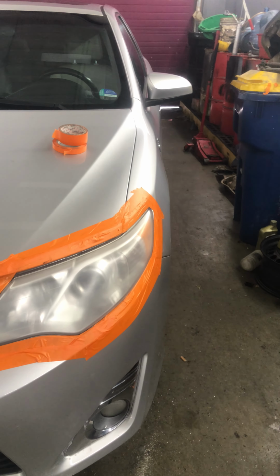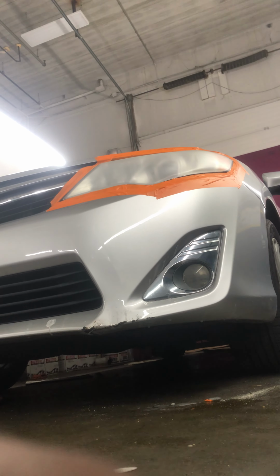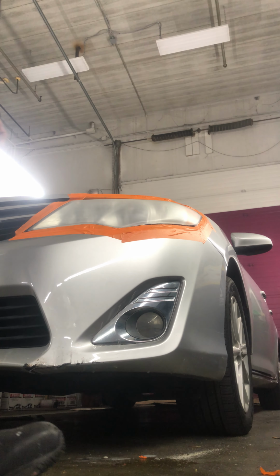So I'm just gonna put the camera down and show you guys what this little bottle could do. I think this is good enough. I'm not sure. But shake it really good.